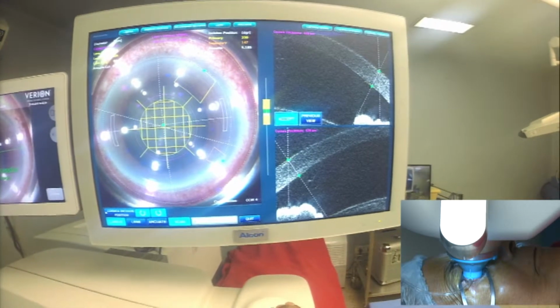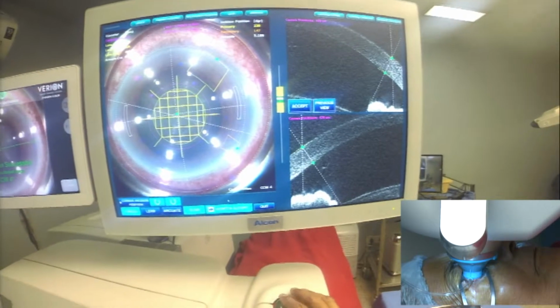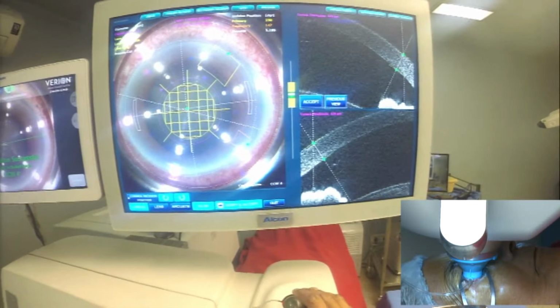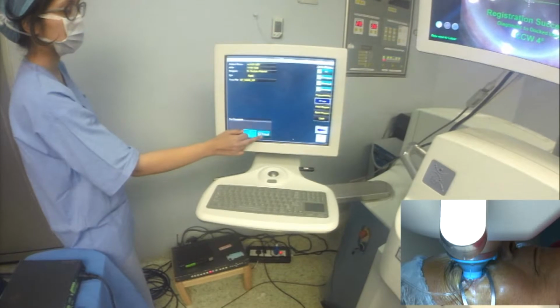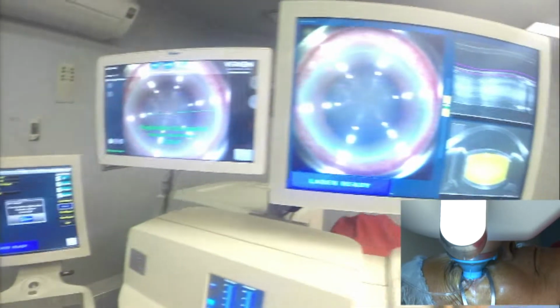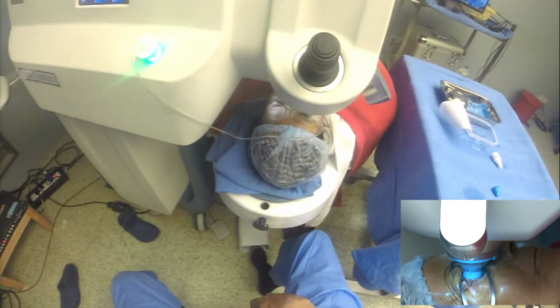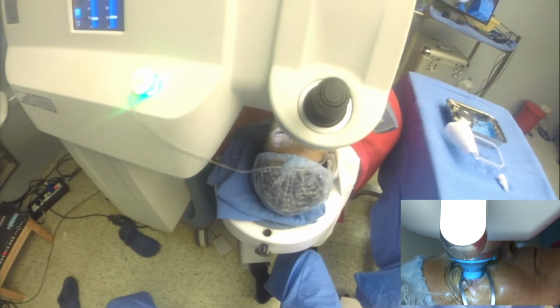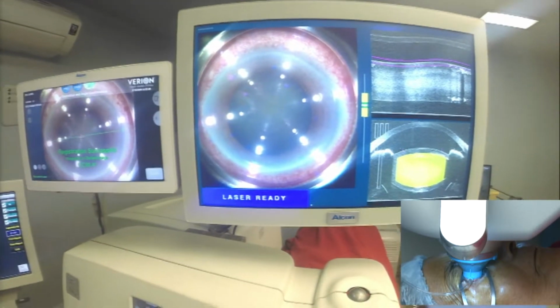I am going to accept this, making sure that my tab is in the green zone. I will verify and accept it, and then once I do that, I turn to the main machine, I apply it to the patient, and then the treatment will come on. The moment that comes on, my laser is ready. After which I have to put down my foot here. This will press the laser machine on, and let us see how that now works.